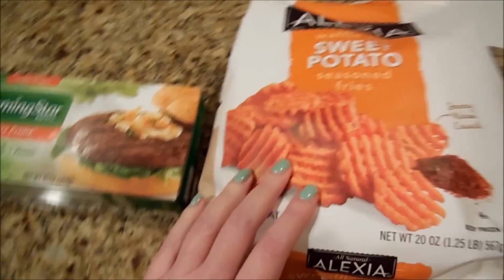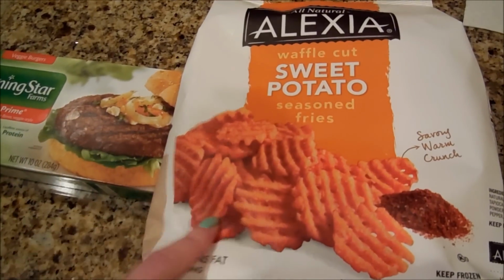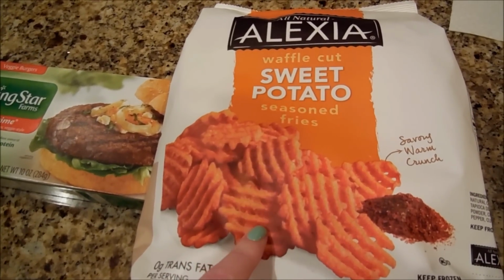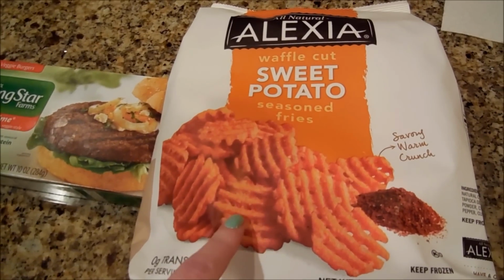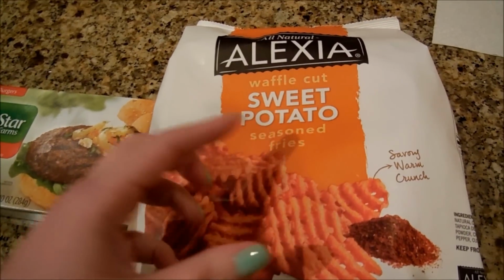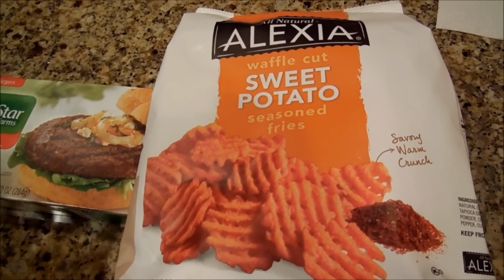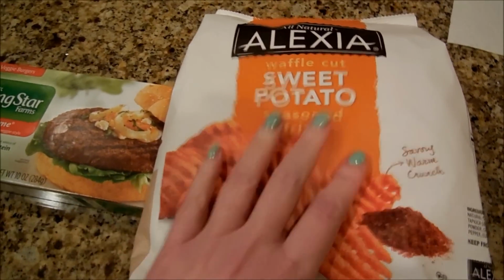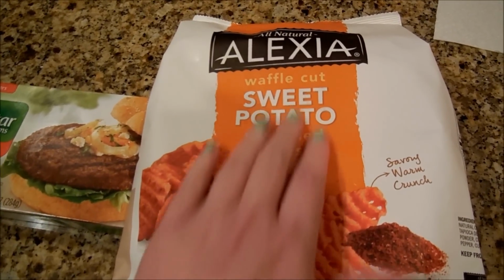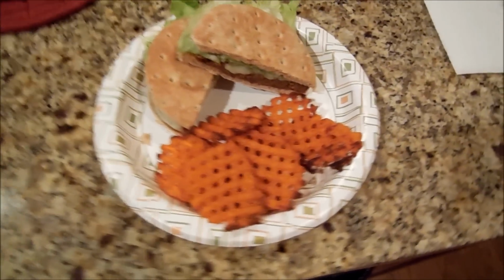And then we also have the Alexia sweet potato fries. We've had different versions of these, and I think we've come to the conclusion we like the waffle cut ones better. I think they crisp up a little better. But I like the sweet potato. They're very filling, and obviously they're better for you than regular potatoes. So this is what we get. I pretty much find these in every grocery store nowadays. They're all natural.